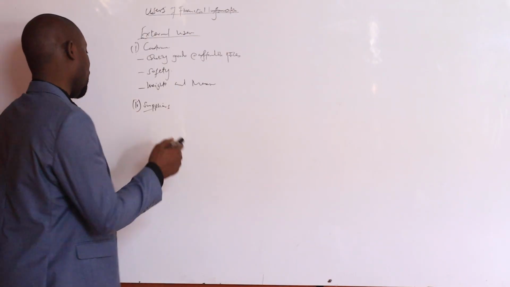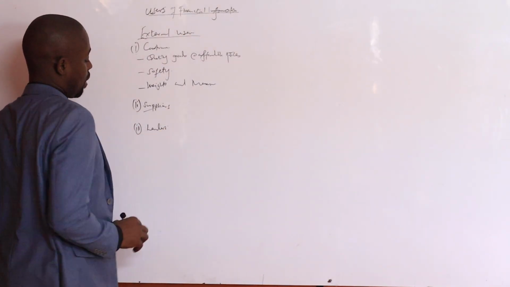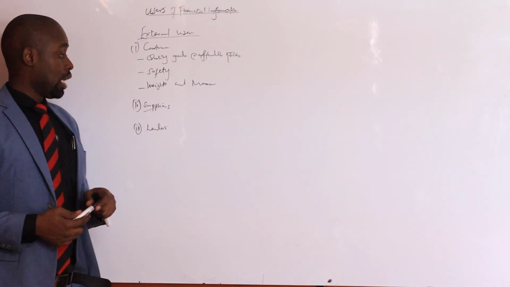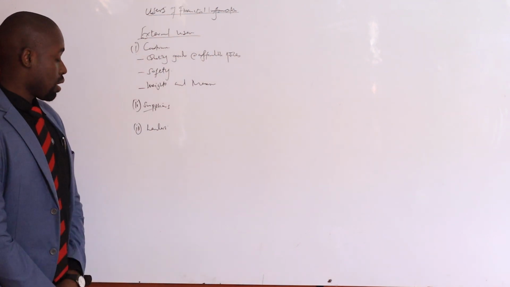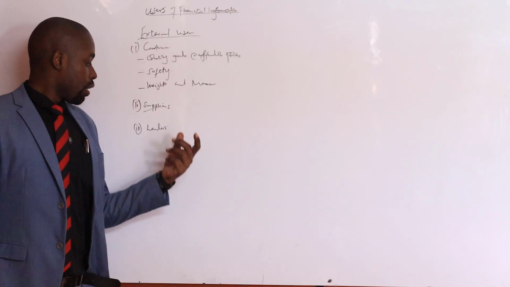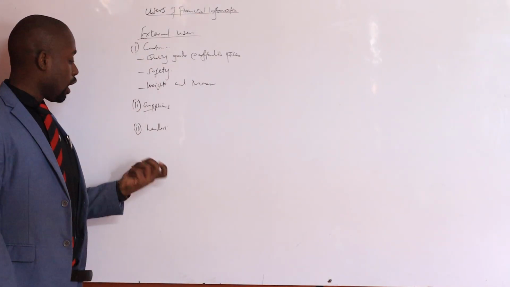Then we have what you call lenders. Number 3, I will talk about lenders. Who are lenders? These are providers of long-term credit. These are the loan providers, among others. So that could be circles, could be banks, those who lend you. So for them, they'll have to look at the statement and look at your ability to pay. How will they know you are paying?